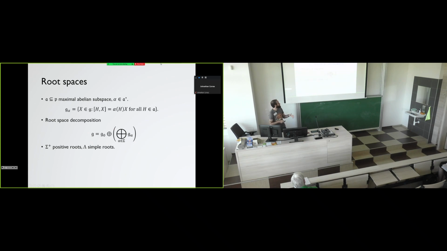This set can be given an ordering, so we can talk about positive roots, and among the positive roots we can also consider those that cannot be further decomposed as a sum of positive roots, and these are called simple roots. And from this construction we get the Iwasawa decomposition defined as follows. Take all of the root spaces corresponding to positive roots and sum them up, and this creates a nilpotent subalgebra called N, and we get that G is the vector space direct sum of K, A, and N, where N is nilpotent, A is abelian, K is compact, and A plus N is solvable. And there are analogous decompositions for the isometry group by considering the corresponding connected subgroups for K, A, and N.